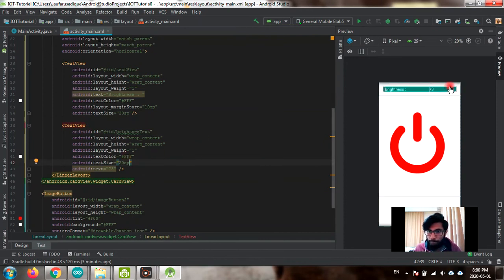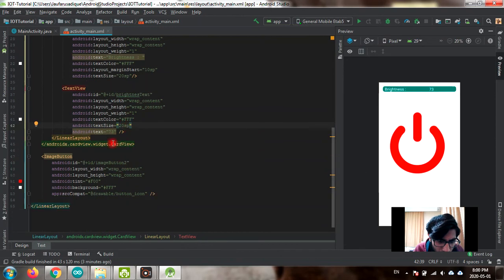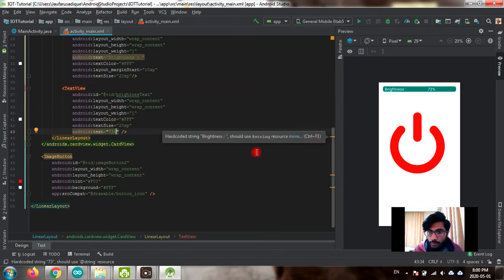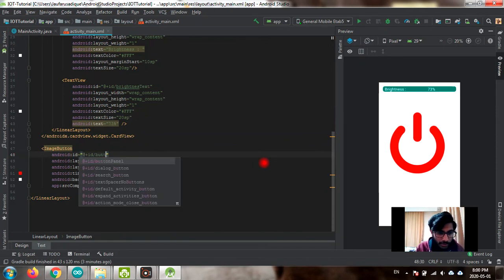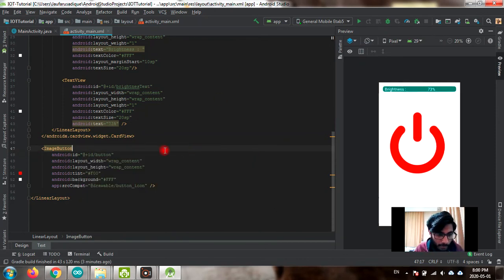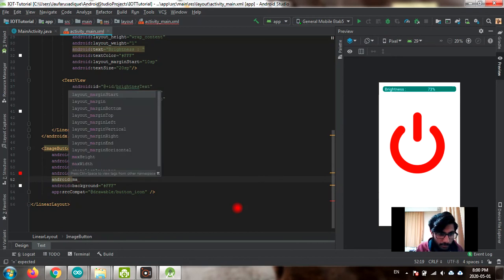Okay, and also let me put the symbol of percentage there to know it's out of 100. And okay, this part is complete, and then we have, let me call it just a button. Wait, LED button. Right, margin top.